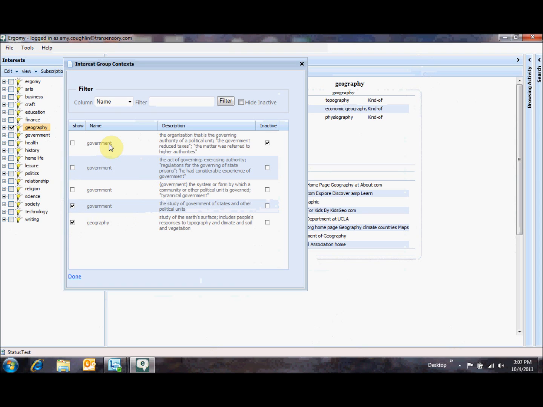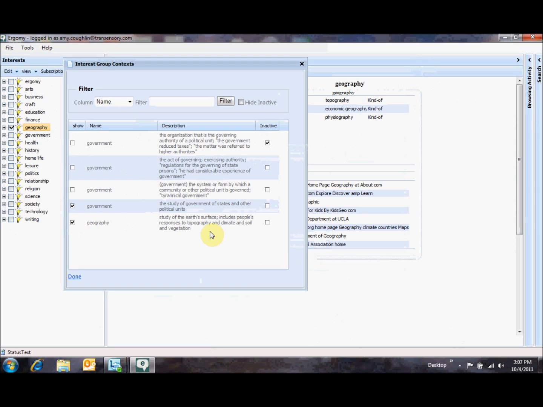Now, in addition to the show and hide, I can take it to an additional level and basically archive a card as well. Now, that's not so important when you only have 5 cards in the interest group, but imagine if you had 25 cards. When you have 25 cards, there may be some that you just don't want to see except when you go looking through the archive for them.